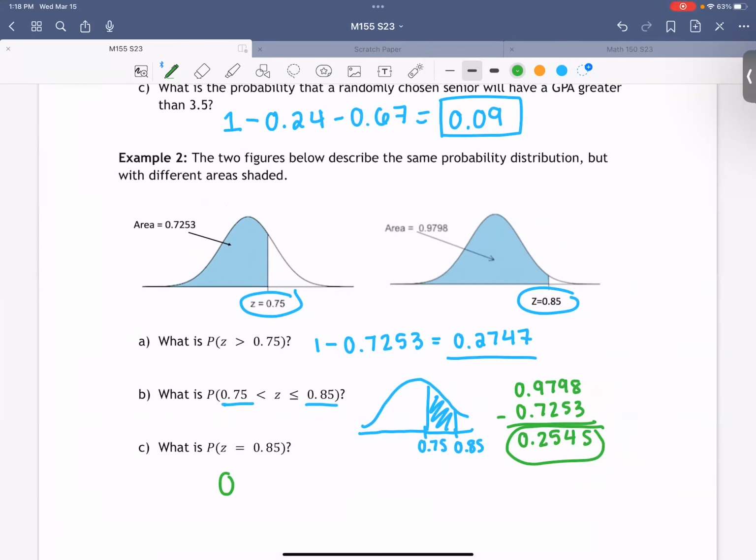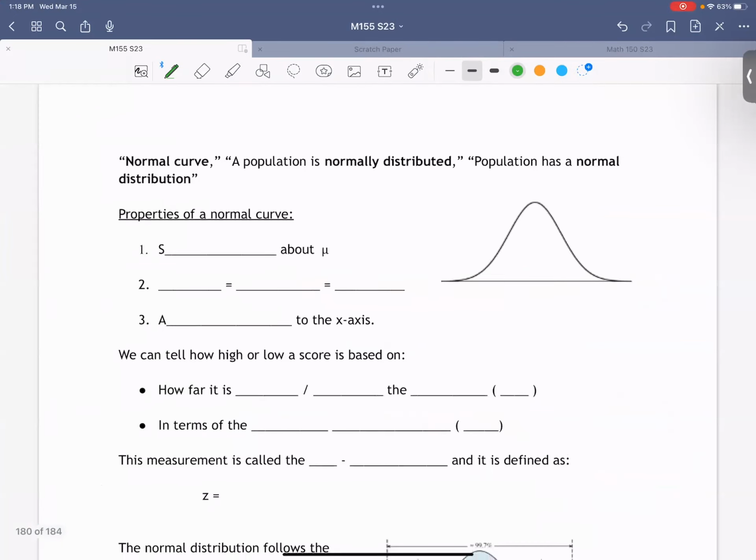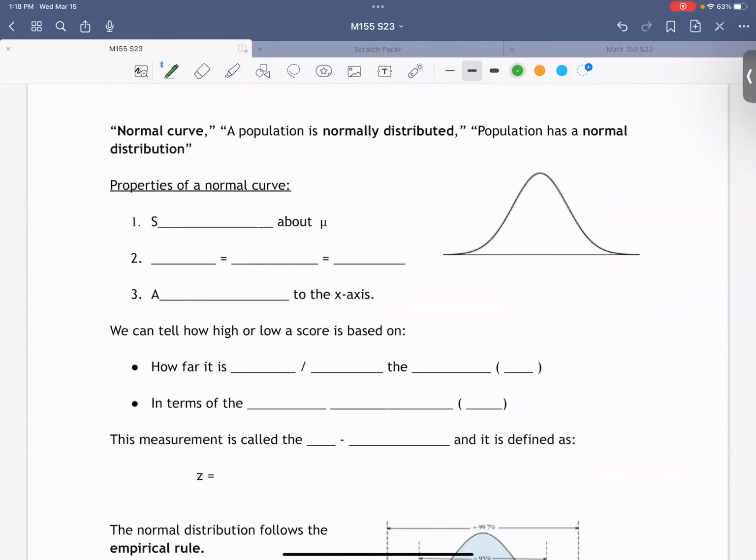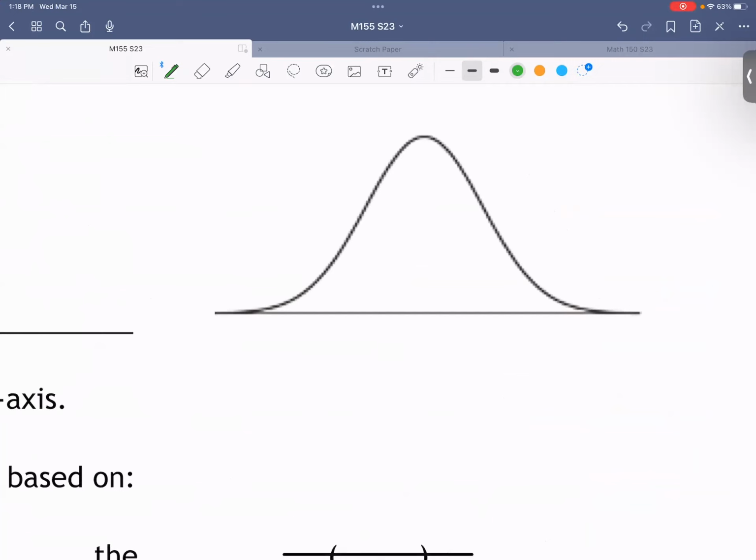All right, any questions before we move on? Okay. Before we start talking about finding these probabilities, I want to talk about some properties of the normal curve that we have gone over, but I feel like we've forgotten because it's been a while. Remember, the normal curve looks like a bell. It has that bell shape. A really special property of the bell curve is that right in the middle, we have the mean. We also have the median and the mode. So all of these three numbers are smack in the middle of our bell curve.